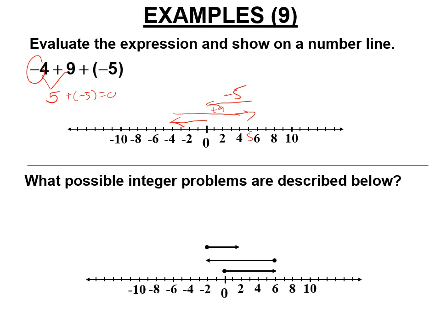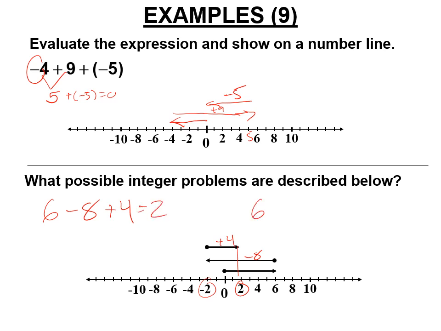So let's see what possible integer problems we have here. Well, it clearly starts with 6. Then we're at negative 2. So we could have subtracted 8, right? 6 minus 8 would get us there. And if you have to, you do bunny hops: 1, 2, 3, 4, 5, 6, 7, 8. You could do it that way. So we had 8 units that way. We subtracted 8, and that got us to negative 2. Now we're at positive 2. So how did we get from negative 2 to positive 2? We added 4. So it was 6, then we subtracted 8, we added 4. And we ended up at the answer, which was positive 2.